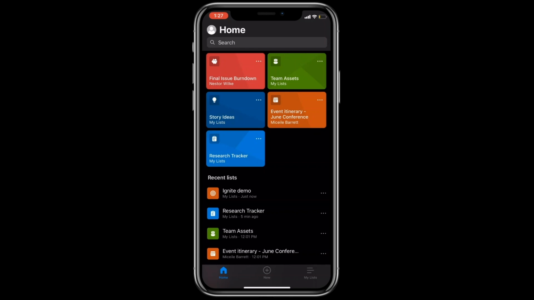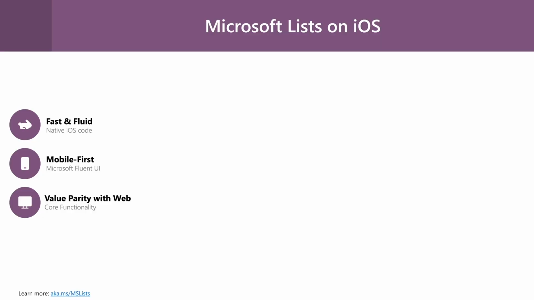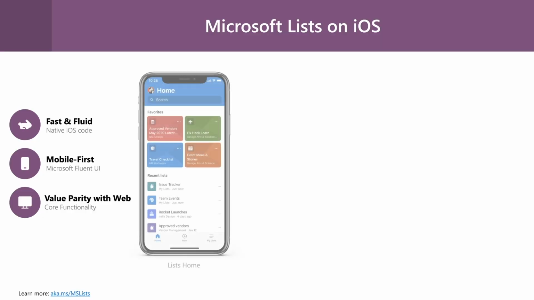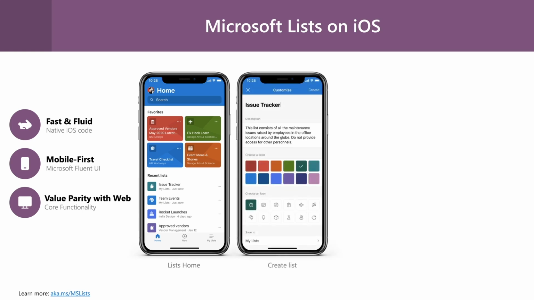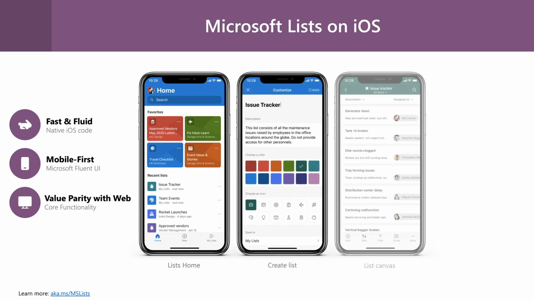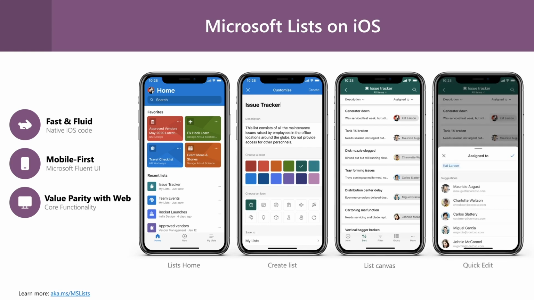I really hope you loved the demo of the app. So let's take a quick recap of what we have seen. We have designed Microsoft List app so carefully that your experience on the app will be fast and fluid. Its mobile-first design lets you experience, consume, and edit data so fluidly on the app. Microsoft List app has value parity with the web in terms of core functionalities, which include accessing lists from the list home, creating new lists, viewing data in a mobile-friendly manner, editing lists, and much more.